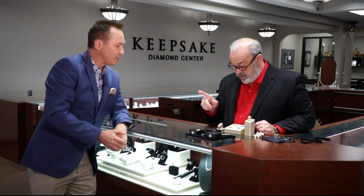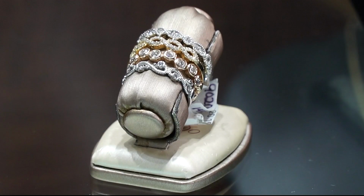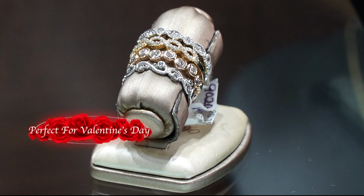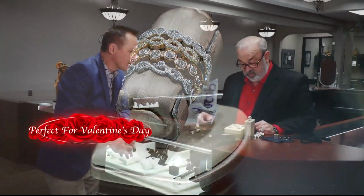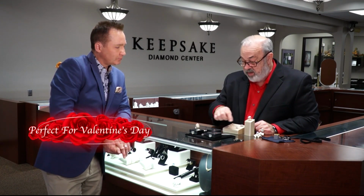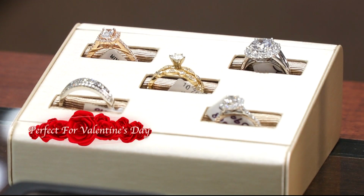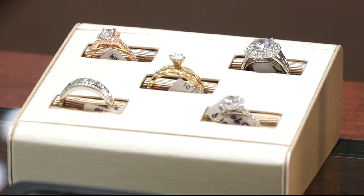And show me some of the things you have here, because I'm curious about some of the trends. Yeah, so here's a trend that's been strong for some time. These are different stackables. You have white gold, rose gold, yellow gold, and then a white gold. These are all individual rings, and they just stack them on top of each other. Right. Very cute. Very customizable too. Right, very much so. And then here's a semi-mount where we'd put one of the big diamonds in. Are you seeing a trend in rose gold? Because I seem to see that a lot. Well, it's strong. I mean, white gold is still much more popular than anything else, but there is a very definite trend in rose gold.